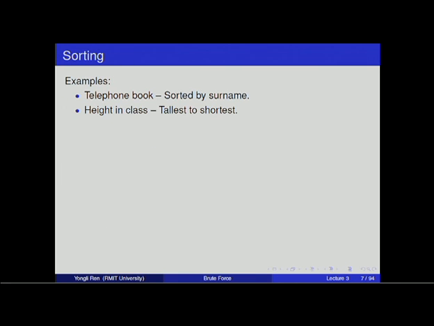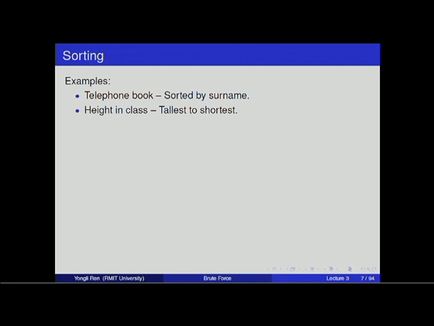So now the idea is we got sorting. We try to sort something using the idea of brute force. Now let's get the idea. So we get the telephone books. The telephone books normally you get, possibly you do not use it. I'm a bit old, so I use it well. You get a telephone book with all those numbers, but sometimes we put the people's name in alphabetical order, and so you can pick up the right one's phone number quickly. So that's the one sorted by surnames.